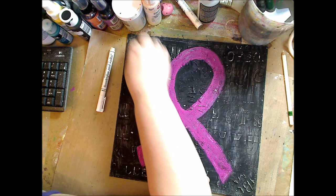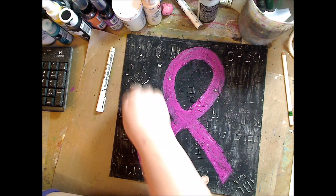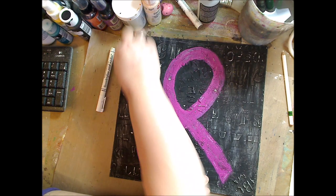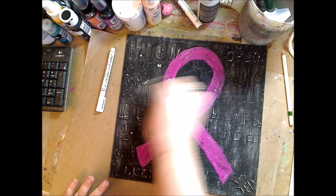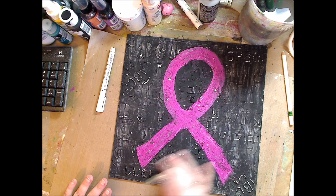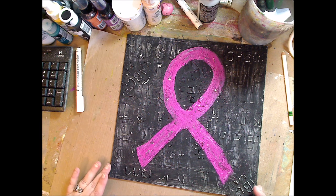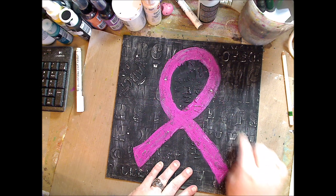Whatever you put in the middle, whether you choose to put a collage item, if you have a really cool item you got from a book or magazine that you really want to incorporate in your art and you don't know how, do this background, and you don't have to do it distressed. You can do it whatever way you want. And then glue your picture in the middle and you have this really nice canvas of something that you like, and you don't have to go nuts and worry that it's not going to turn out right.